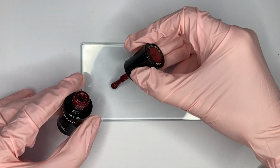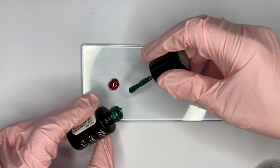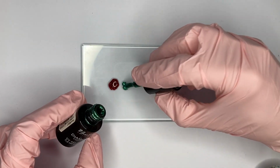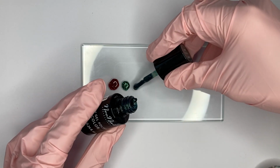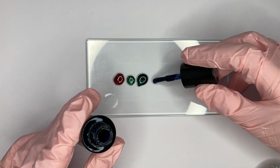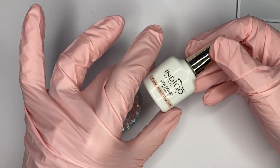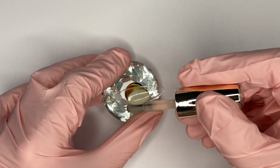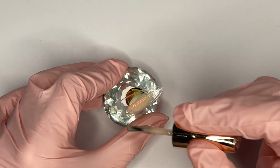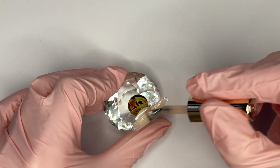Hello everyone! In today's video I will be going for a super easy look for the Christmas season, in my opinion. And yeah, this is not something new. This is something that I already tried last year, at least on one nail in my set for Christmas, and it was so fun, it was so easy, so I just thought to try to do an entire set with the Santa Claus hat.